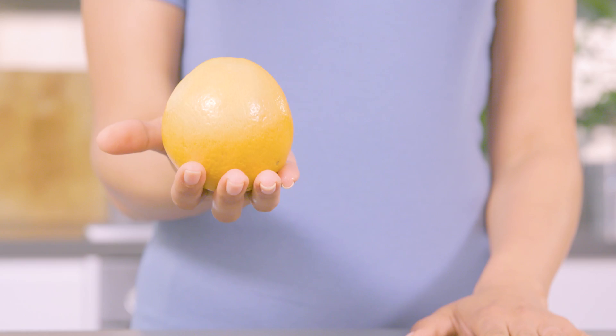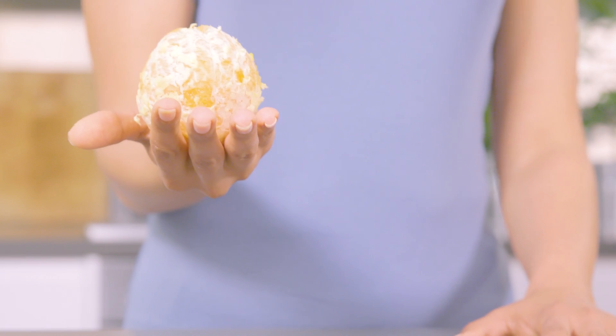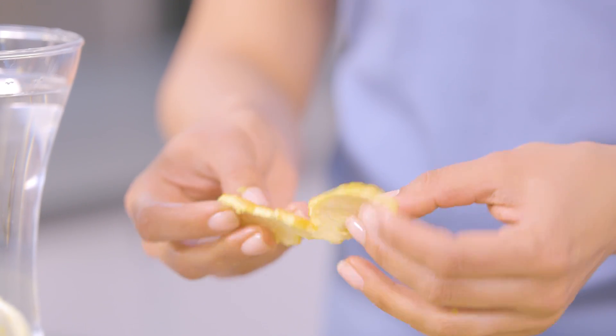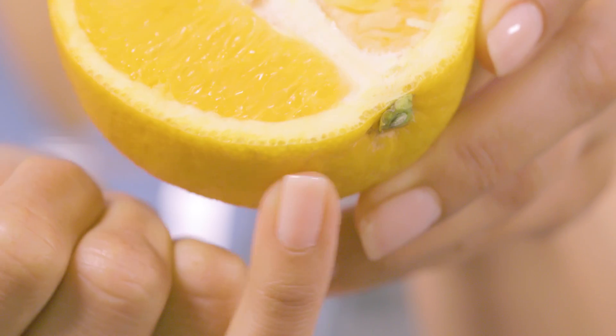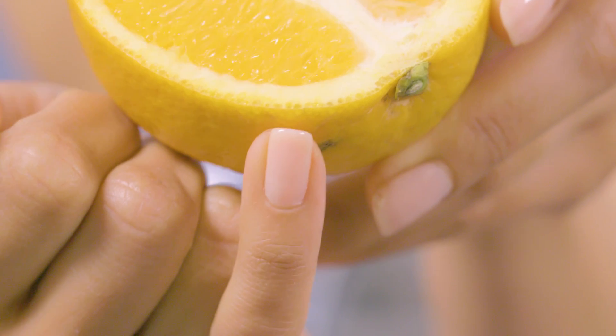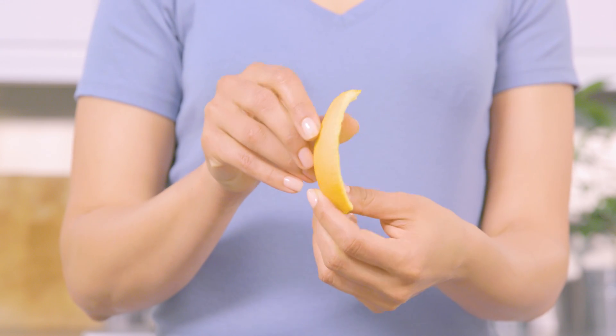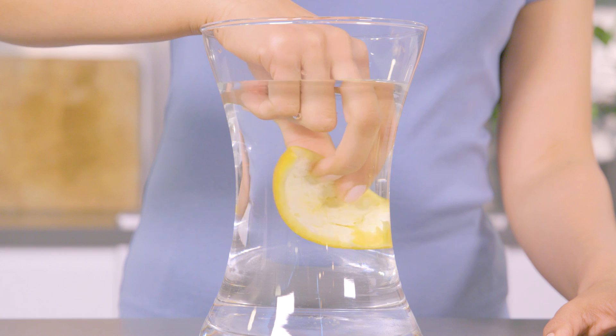Why is it sinking if it weighs less than it did before? The peel is full of air bubbles. You can see the tiny bubbles here. These bubbles are less dense than water, so they hold the orange up. This is called buoyancy.